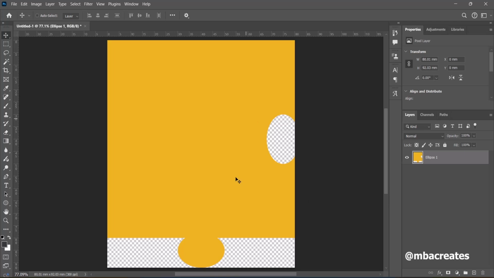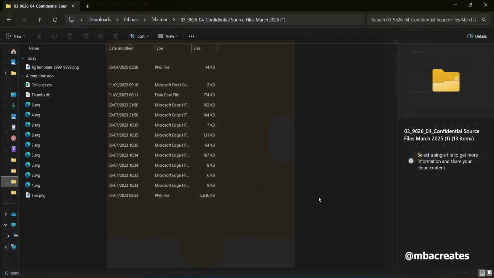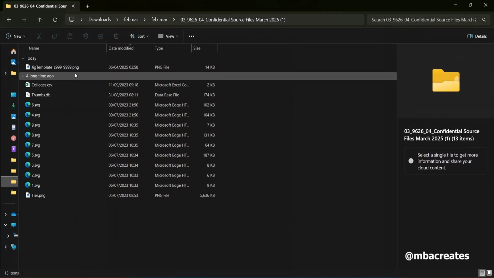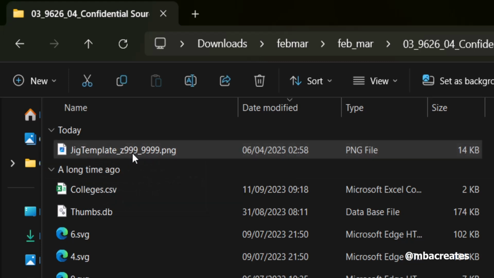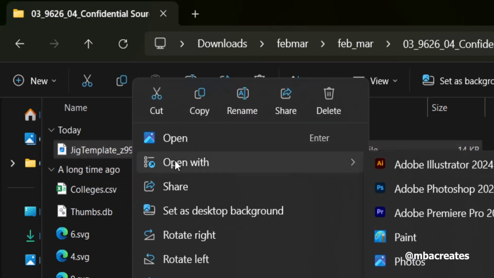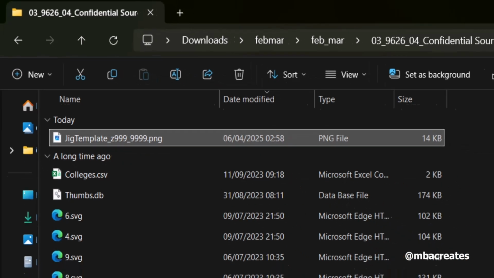We are now going to convert this to an SVG using Adobe Illustrator. So what you can do is open the folder where you have saved your work, locate the file that we saved as a PNG. Mine is right here. And then you say open with Adobe Illustrator.